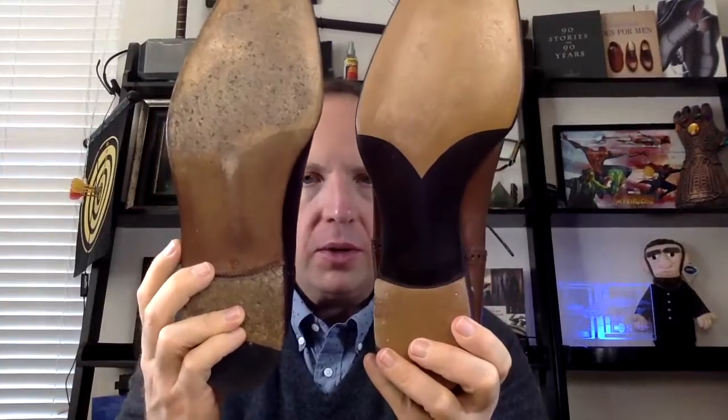And you can see the waist on them is also wider. I would say that the Enzo is quite a bit wider. So I'll do measurements on the waist as well so that you're able to see that. And on the heel, which is also wider.